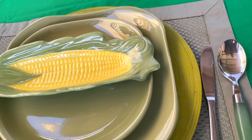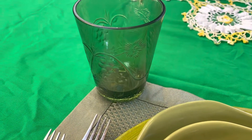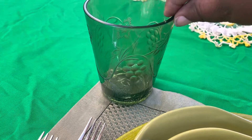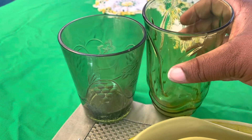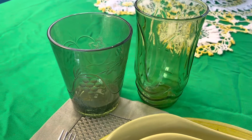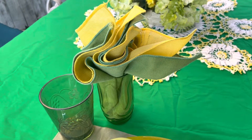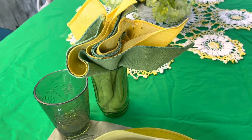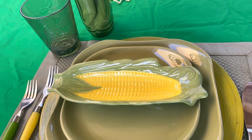Now let us go in for our glass and the napkins. So we have this beautiful drinking glass right here — it is about six ounces, I would say — and it has those fruits and everything on there. And now we're going to come in with the tall glass, and as you can see it is different but it's the same shade of green. So let's put our napkin in our glasses. I put the green at the bottom and yellow on top. The table is set for two.